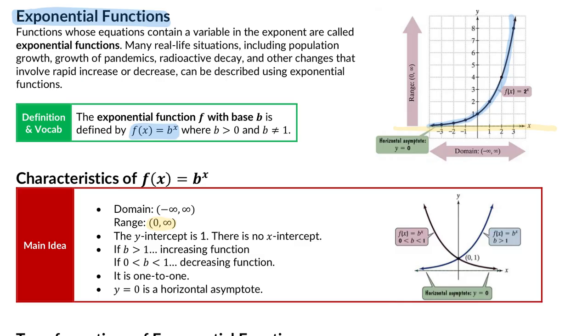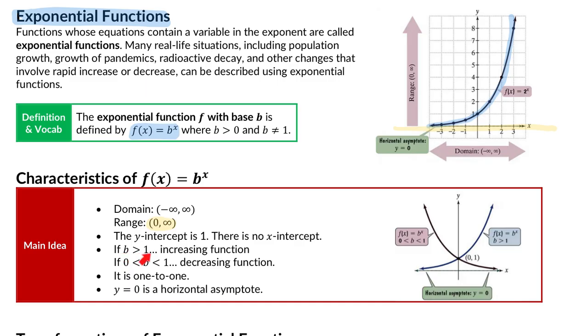For any non-transformed function, non-vertically transformed function, the y-intercept is going to be 1. So you'll see, anything raised to the 0 power is 1. So unless we've transformed this graph in some way, the answer is 1. And there is no x-intercept for a non-transformed graph because we have that boundary line happening at the x-axis. You guys kind of thought about this earlier.